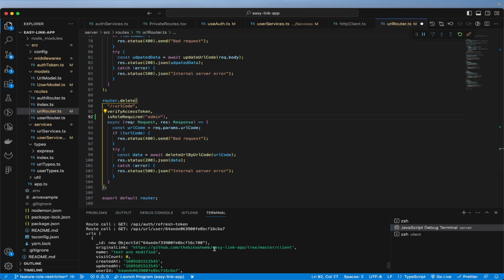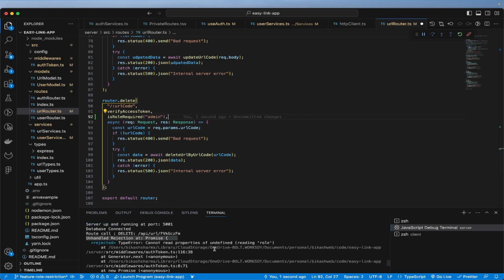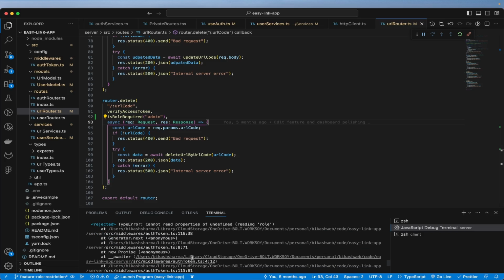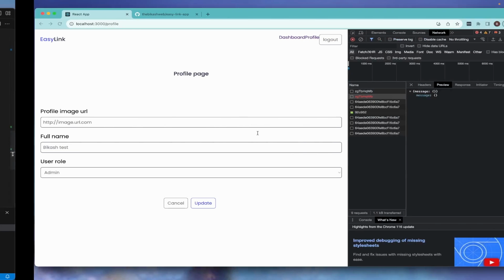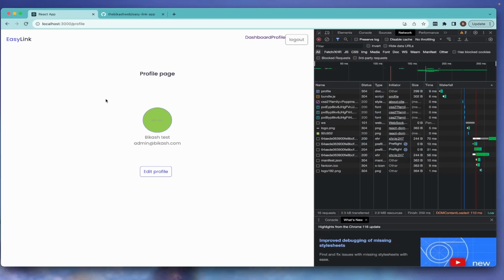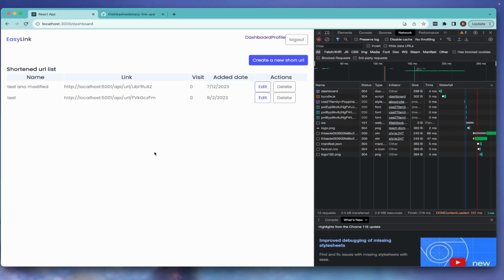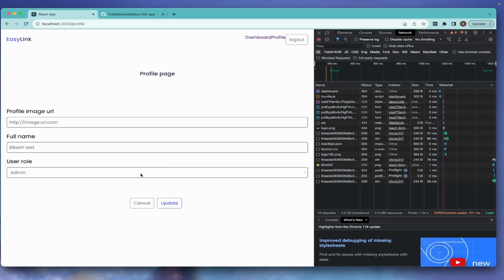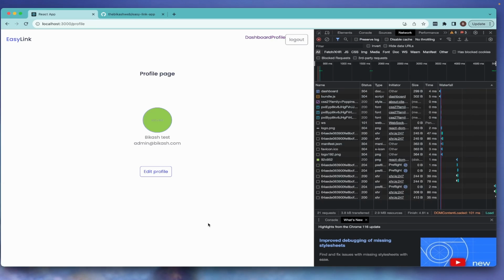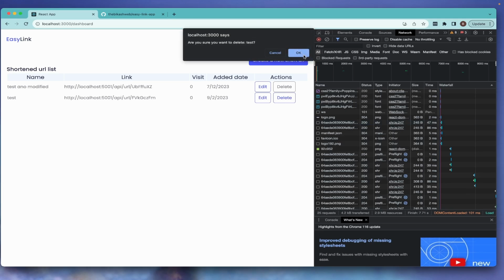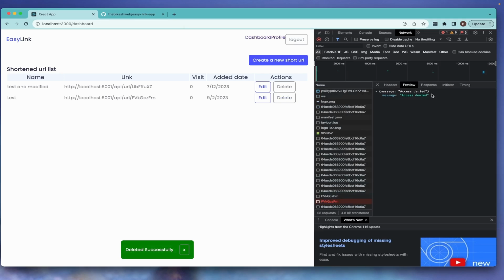And I think we probably also have some error here, because I told you earlier that we needed this first, because without this we don't get the user attached to the request, and so it doesn't have anything to compare, and that's why we also had some problem here. And when we move it to try and catch, this works. So now if I refresh it here, we go to dashboard, we try to delete this, and you can see this is deleted successfully. However, now if I go back and do the user, and then I go to dashboard and I try to delete this, you can see that this is access denied.